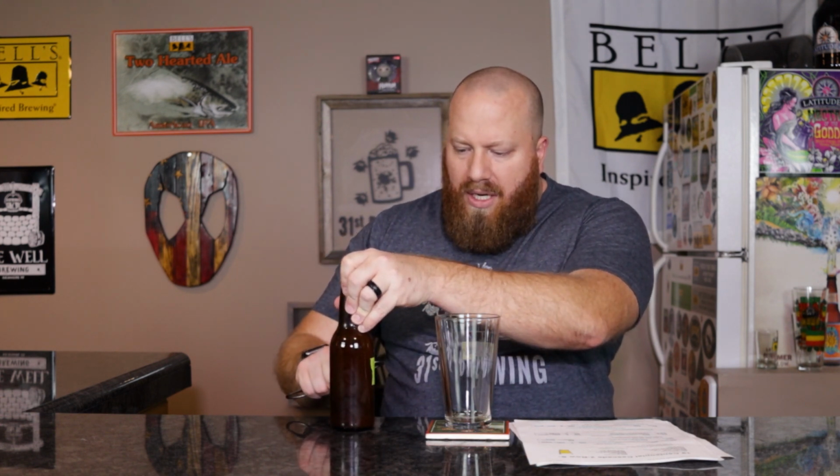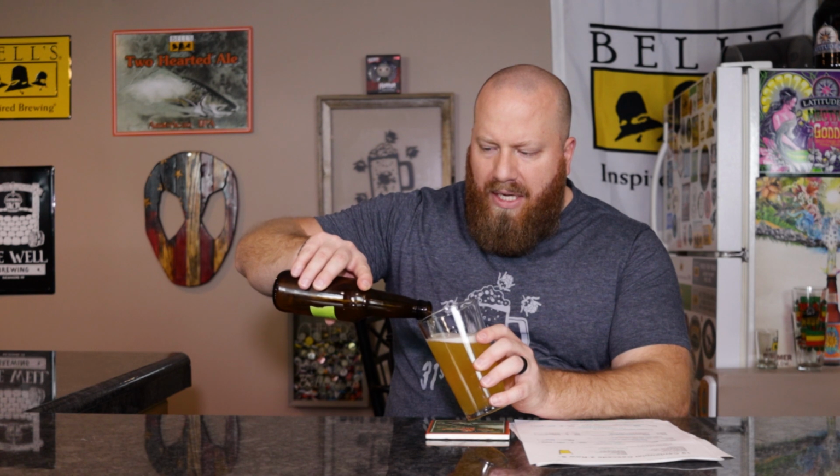So we should get a hazier beer. This was bottled on 10/21, 7.52% ABV. This one should keep the cloudiness. I think it should be a little bit sweeter since the attenuation rate of S04 is lower. It should leave more sugar behind, but we'll talk about it in the overall. I would think the ABV should be a little lower if it attenuates lower and flocculates lower, if that's a word, that it should be cloudier, it should be a little sweeter, the ABV shouldn't be as high, but we'll check all that out in the next one.